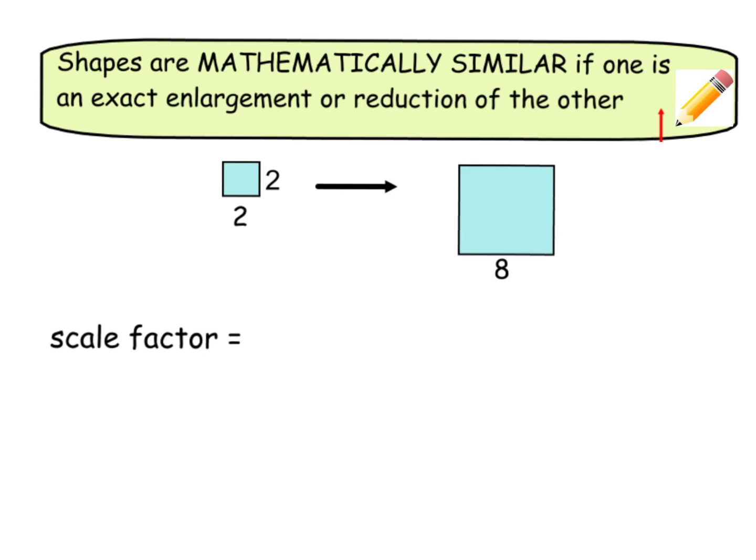Now, you'll have done equivalent fractions before in maths, and you'll have used this skill already, but just maybe not in context. To identify your scale factor, sometimes you can see it just by looking. For example, you can look at this one and think, well, that side's gone from 2 to 8, so I've multiplied by 4. So the scale factor in this case would be 4. This new shape is 4 times bigger.